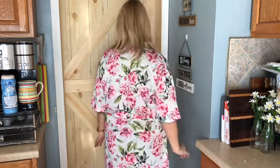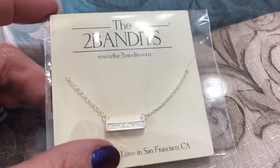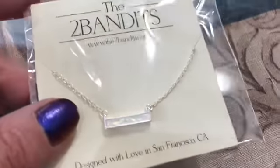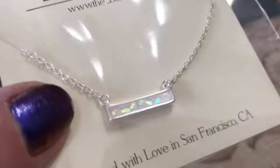Okay, so hopefully this is a little better. I'll kind of do a little turn. I'm not a very good model, but I double checked the footage and you couldn't see it, so hopefully you're getting a good look here and you'll be able to see how cute the little robe is. So again, super soft, I really like it. I tried to do this in a picture, but I couldn't get the gemstone to show as clear, so cute.